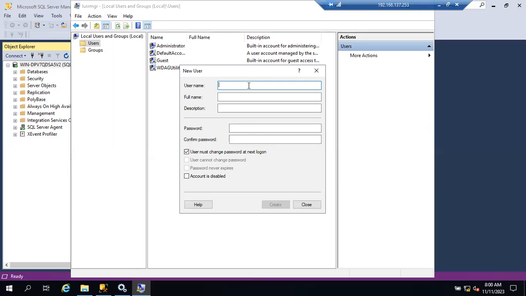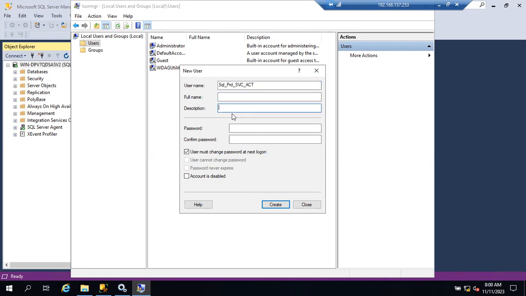So there is a format, there is a standard, guys. You have to give the name like this. In the organization, people follow these kinds of standards. SQL underscore, and if it is production, we'll give PRD. If it is non-production, we'll give STG, DEV, depending upon the environment. Imagine for production: PRD underscore SVC underscore ACP. Now you can easily identify that this is a SQL server, production box, service account. Again, you can give any name, but it should sound like a service account.